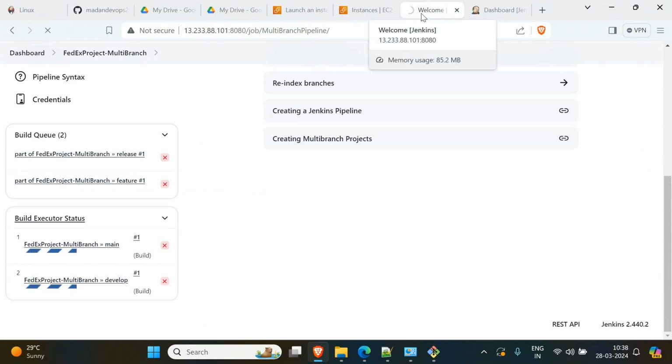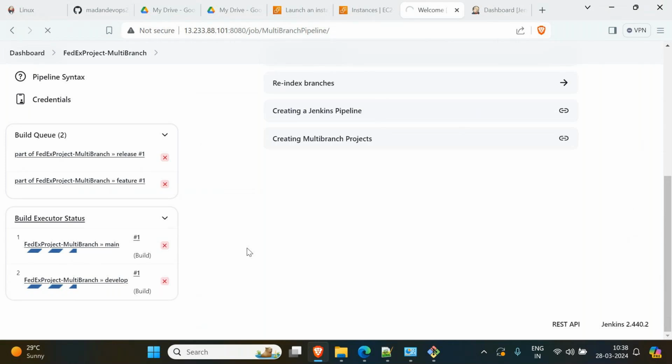So it became slow. Sometimes this will happen when you are practicing also. If that happens, remember, we are not using a real-time server. In a real-time server, we will have high-end CPU and high-end RAM, but for this we have chosen just T2 micro. That is the reason this problem normally occurs. So if this issue occurs for you, try this.